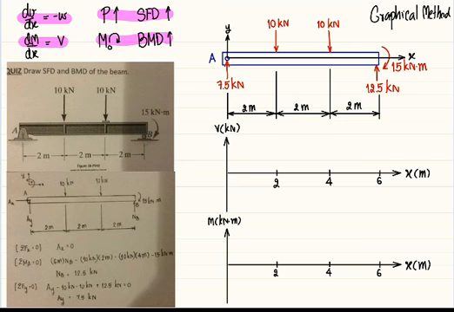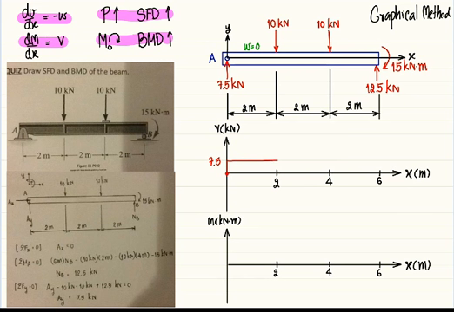Start from point A. So from the point force 7.5 kilonewton. So when there is point force upward, the shear force diagram we start from 0. So the shear force diagram increases by 7.5. So there is 7.5 here. And due to W is 0 in section 1, the slope in this section is always 0. So this line shows slope 0.